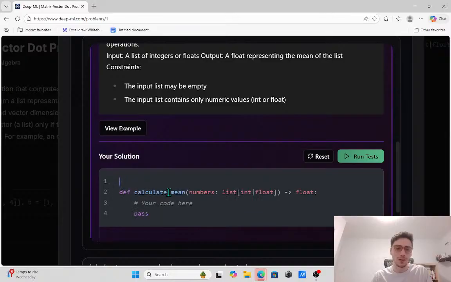let's do it the old-fashioned way. Return sum of numbers divided by length of numbers.